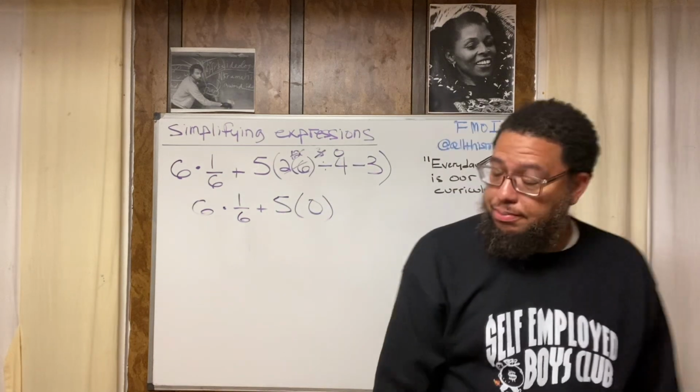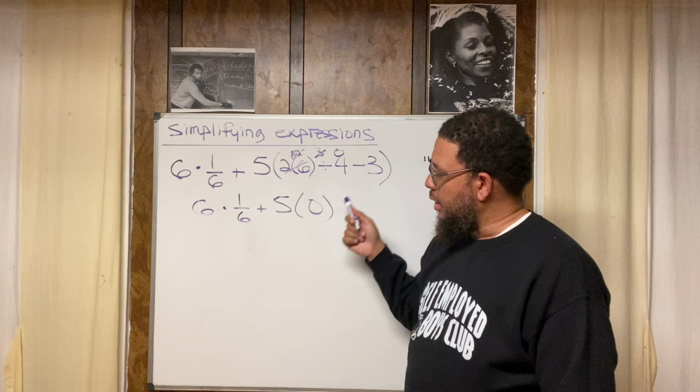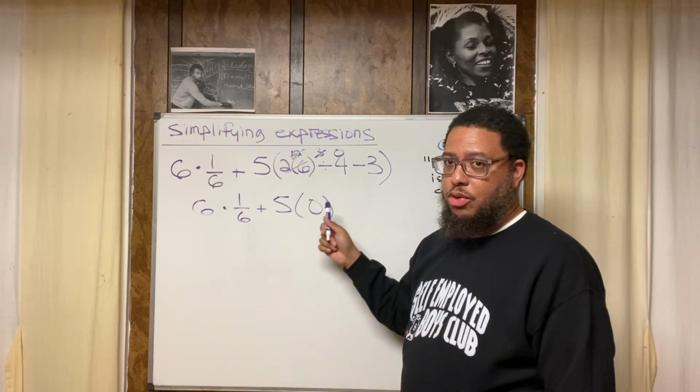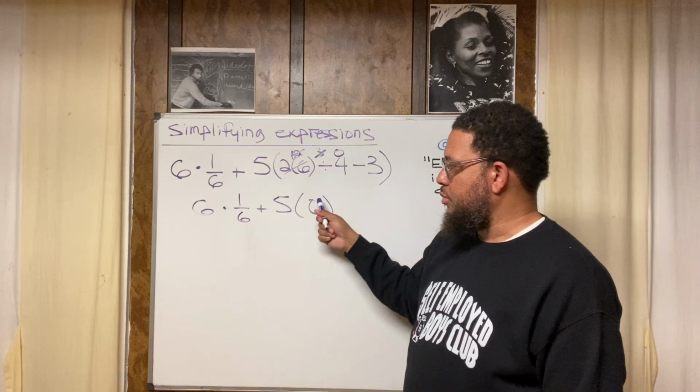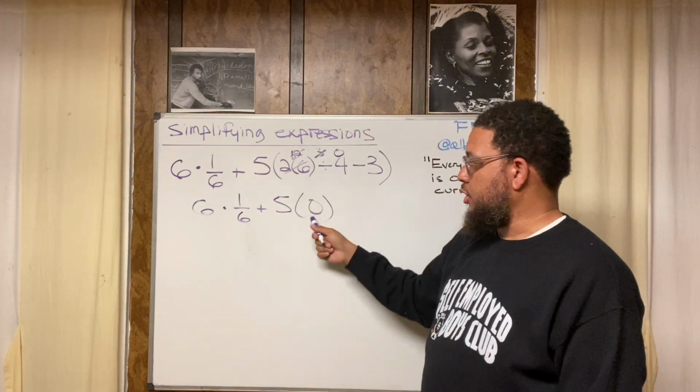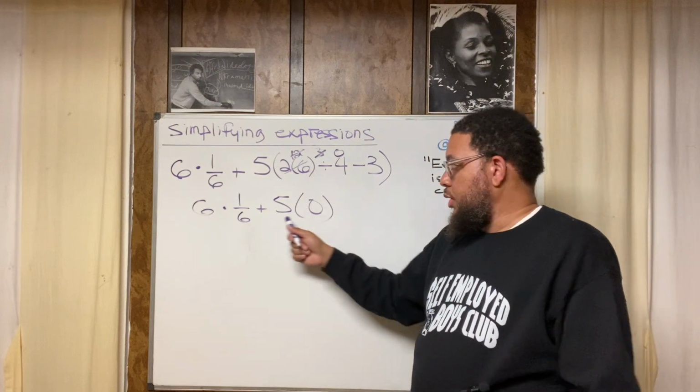Now look at what we got. I got multiplication, addition, and multiplication. Again, these parentheses do not mean grouping. This is not a grouping symbol. This just means that I'm going to multiply 5 times 0. This used to be a group, and now it's just one number. It isn't a group anymore. It's just a 0. So we're going to do 5 times 0.